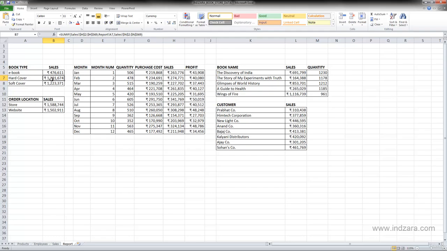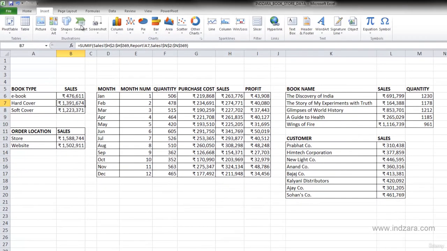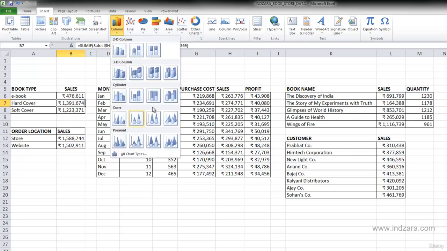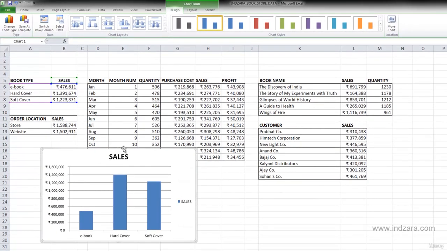Now in order to create a chart, I can go to the Insert ribbon, and I will choose from one of these chart types. As you can see here, there are different chart types available. When you click on any of them, you'll see more chart types under each category. Since this is a simple chart that we want to start with, we're going to use 2D column. And instantly Excel creates this chart for me.